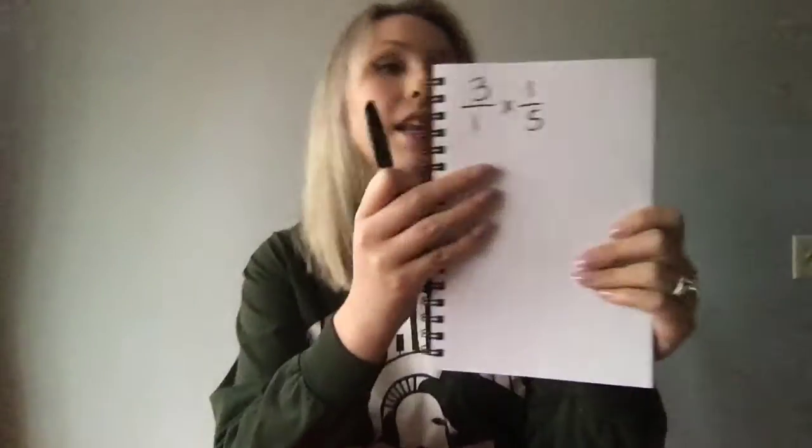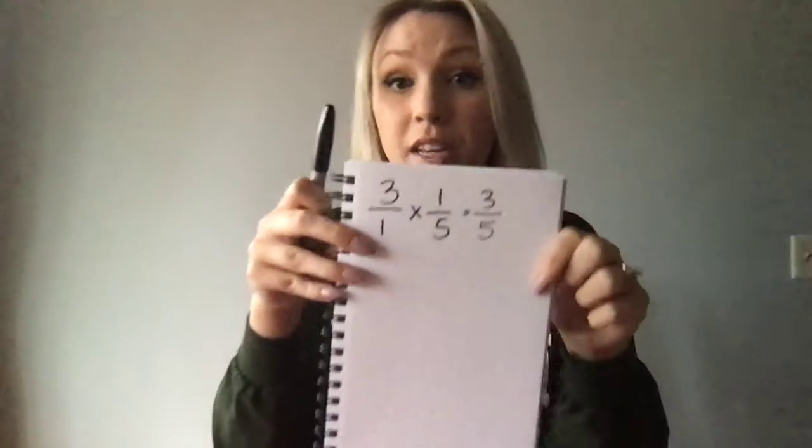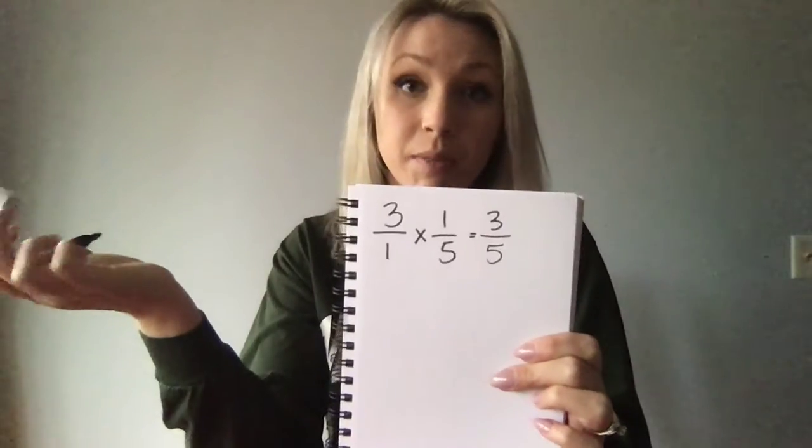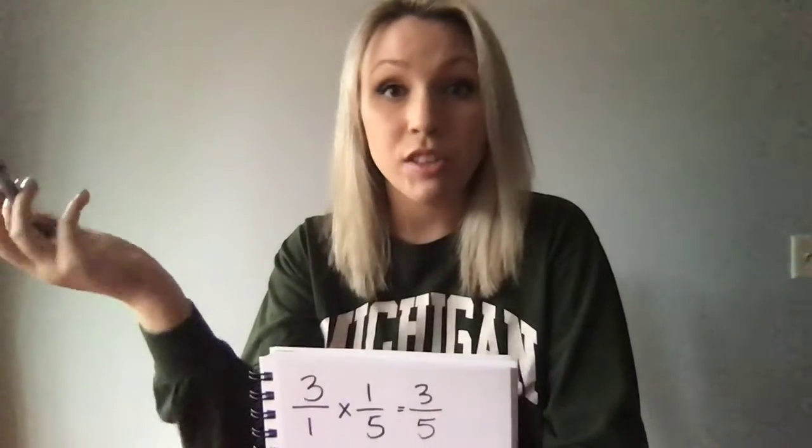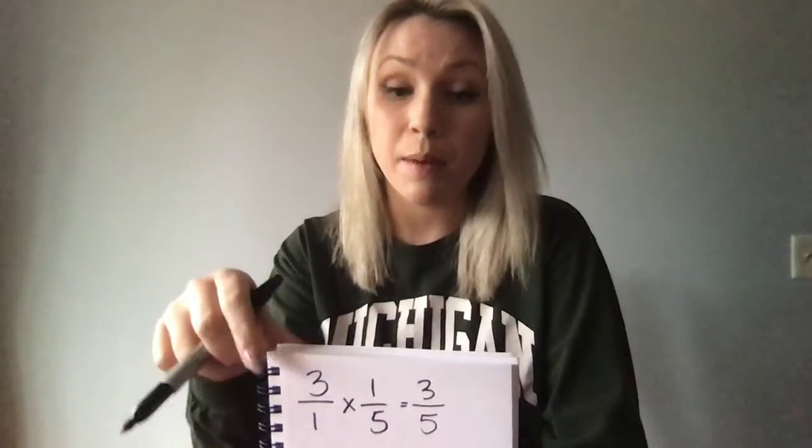So I'm going to change my 3 into a fraction by putting it over 1. And then I'm going to keep my fraction the same, 1/5, and multiply them together. I like multiplying fractions because it's actually easier than it looks. All you have to do is multiply the numerators to get your product, and then multiply the denominators to get your new denominator. So 3 times 1 is 3. And then 1 times 5 is 5. So we get the product of 3/5, which is actually the same one we got when we did repeated addition, because it doesn't matter what strategy you use. If you're using it correctly, you'll get the correct answer.